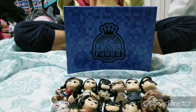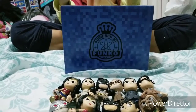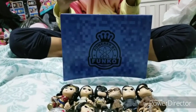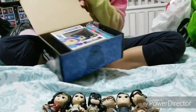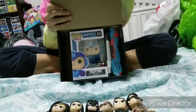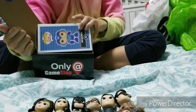Crazy. Let me ask him. It's like, dude, can I look at those boxes? I'm kind of missing Mega Man to complete my set. So he opened all the boxes, and the last one, guess what it is? You can open it. It's Mega Man. Yep. So put it up. Take it out. It's actually a Mega Man.